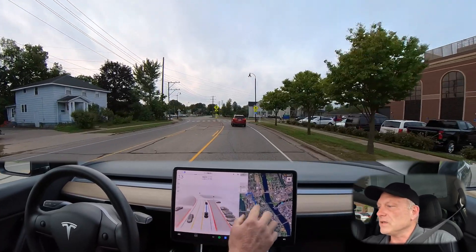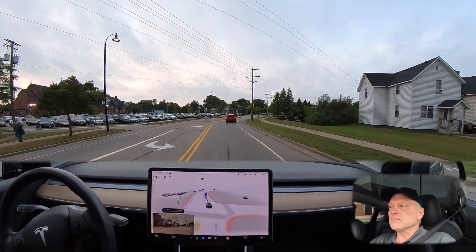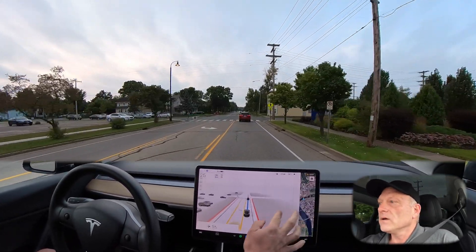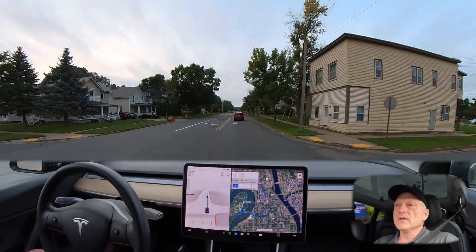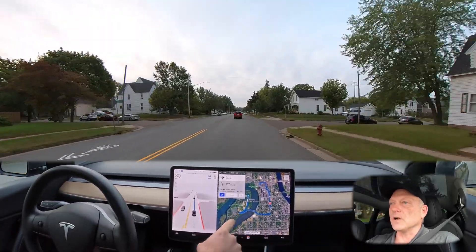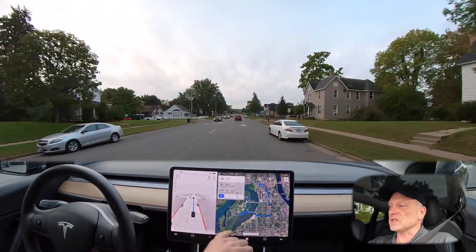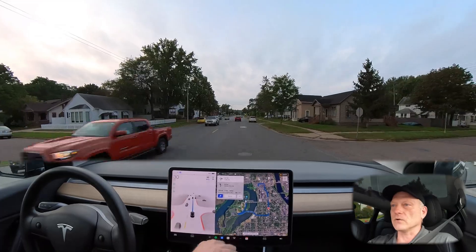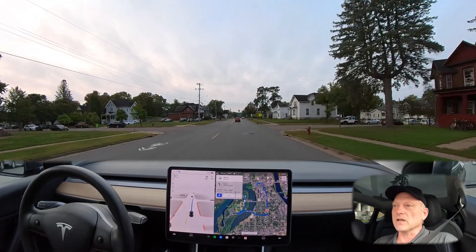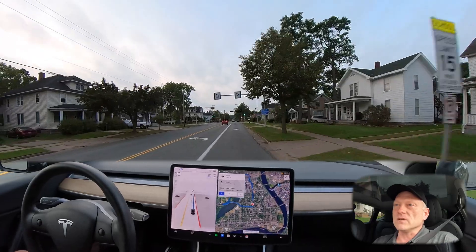On the screen, the pedestrian is being depicted right there. We'll be making a right turn coming up onto the road into Carson Park. The reason I chose this route is because of this hairpin turn — on a previous drive, my car made it to the turn and then, instead of turning, attempted to go back onto the road and continue straight. We'll see how it does here, coming up in just a minute, getting into the right lane.